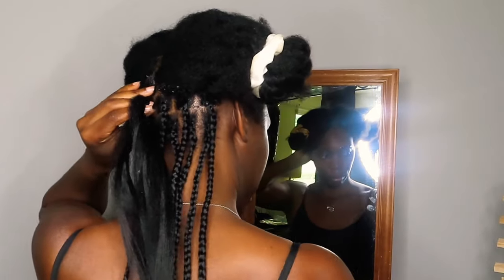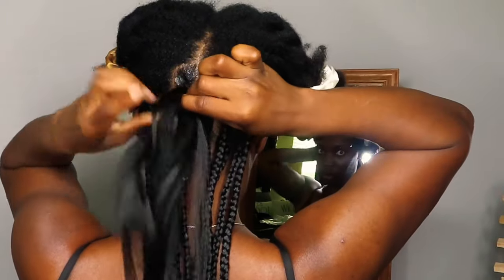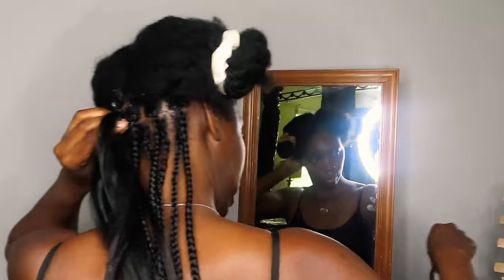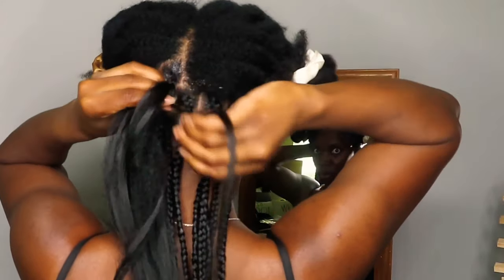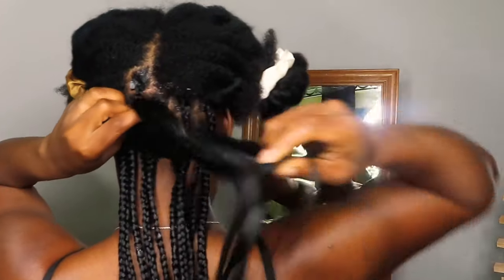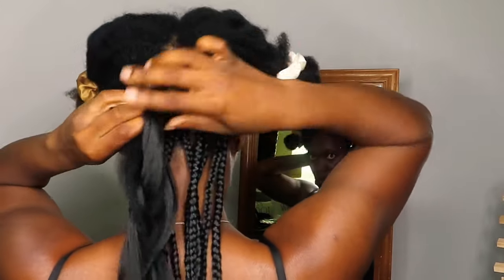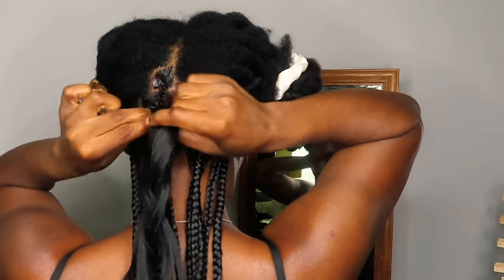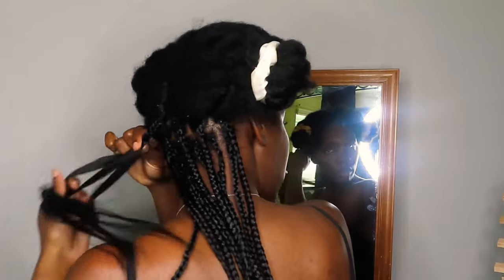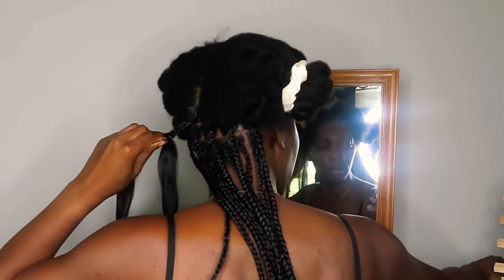So I hope you guys can see here, I'm picking up a piece and putting it in between my pointer finger and my thumb, and then I do one braid, and then I do the same thing. I pick up the piece of hair, put it in between my pointer finger and my thumb, and then I continue to braid. And as I said earlier, once I feel like I can't go down any further with my hands and my arms positioned the way that they were, then I reposition and continue to braid down.